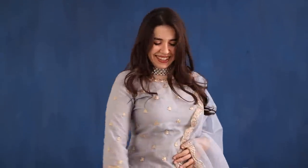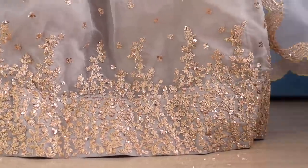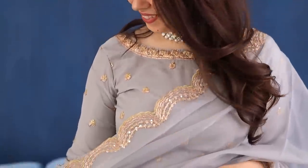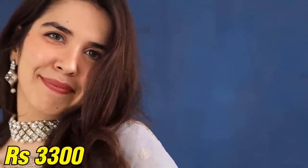The last lehenga is a standout piece because it's a kurta with a lehenga. It's a grey colour, which is very trending and doesn't fall in the black-and-white category that you can't wear on auspicious days. The golden zari work is very eye-catching — at the bottom of the lehenga there's heavy work and the bottom border of the kurta is quite heavy along with the front and back pieces. The dupatta trim is also very elegant. This grey piece with an entire kurta instead of a blouse is just Rs. 3300.